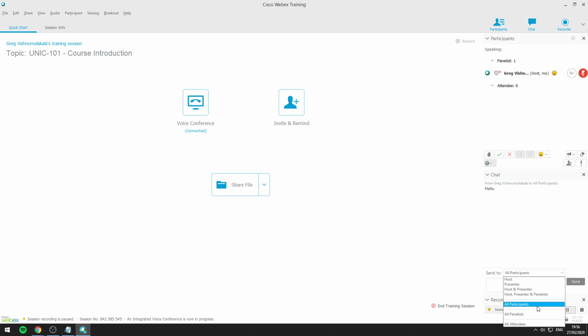So essentially the chat is like any messaging tool. You write your message in the box provided, you click enter or you press send, and the message will be displayed to the audience that you've sent it to, whether it's all participants, all panelists, which are those who are listed under the panelists section, which is usually just yourself, or all attendees. All attendees are just those listed below the attendees, which is generally your students. If something is sent to all participants, this is sent to both panelists and attendees.